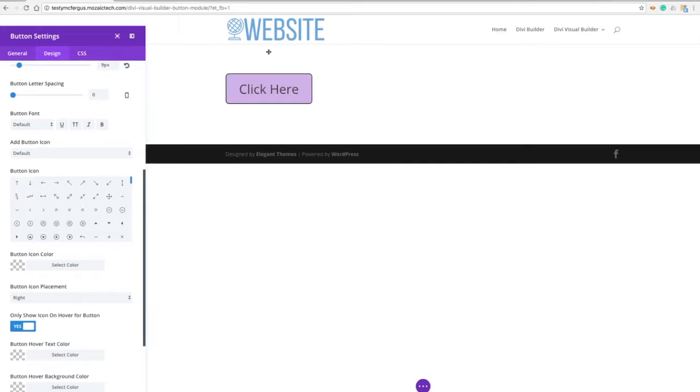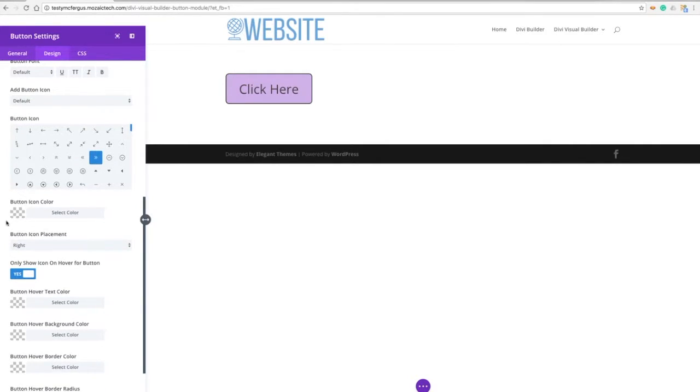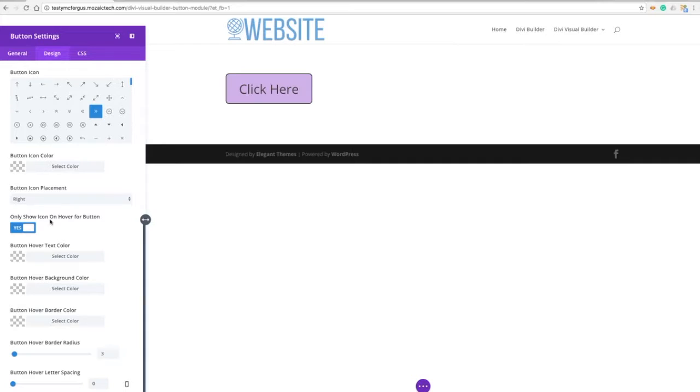Standard with all the buttons, just by default, the hover feature automatically shows the icon. So it has a nice little animation. And you can change that to where there's always an icon, or that's the default setting. So that's if you want an icon or you don't. And then you can change it. Say I wanted the two arrows instead of just one. I can change the color and make it specific. I can move it to the right or to the left. And this is the only show icon on hover option. So if I always want the icon to show and I click on no, you can see the icon just stays when I hover over it instead of popping in with the animation.